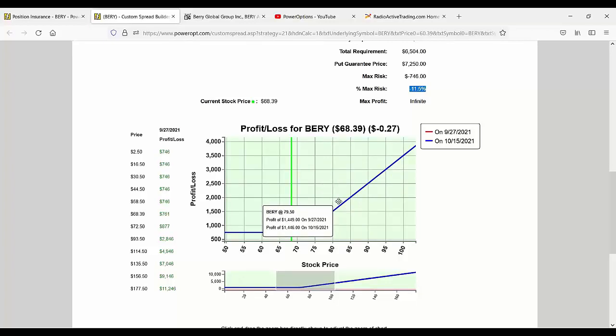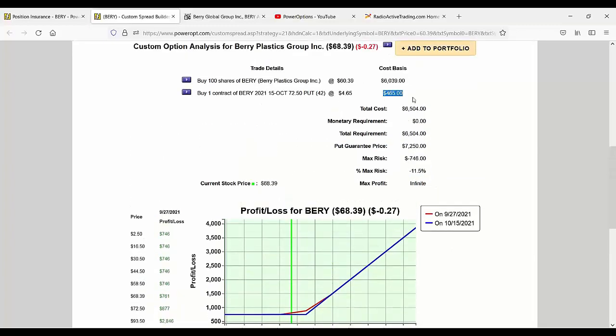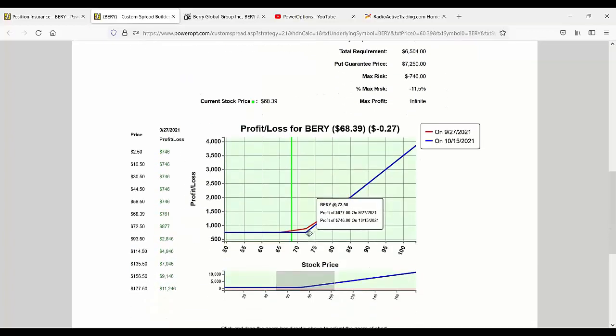Well, that's a tough order to expect in the next 42 days to the 15th of October, of course, but that's the structure that we have. I mentioned that it sort of increased the break even. Well, I increased the cost basis into this by adding the put, that's true. But in this scenario, there is no break even. I'm guaranteed a profit no matter what the stock does over the next 45 days.